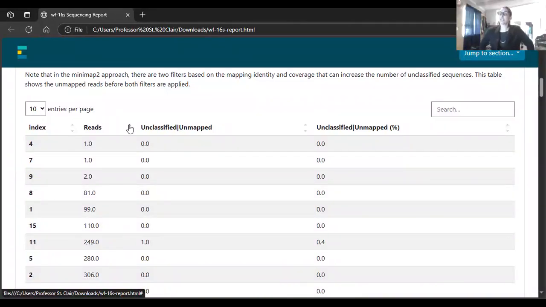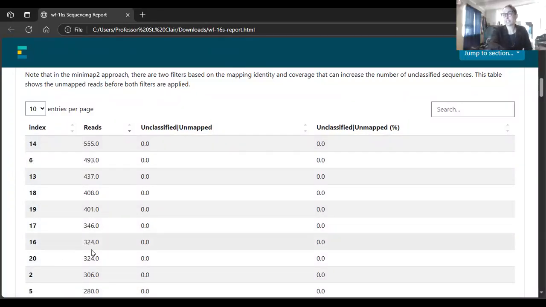Okay, so here it's sorted ascending. But if I put the down arrow here, then it'll be sorted descending. So I'll basically get the maximum value first, and then it will go down. I just looked at the top 7 values, the 7 maximum values that had the highest number of reads.